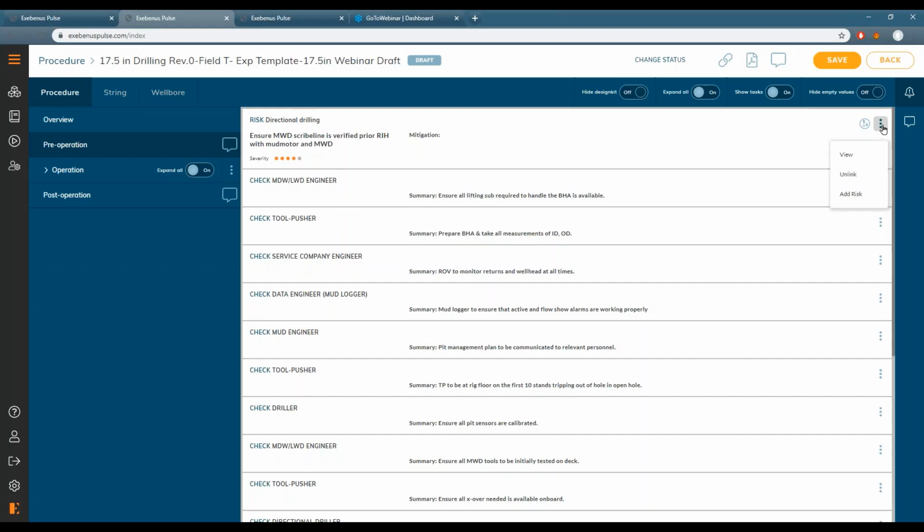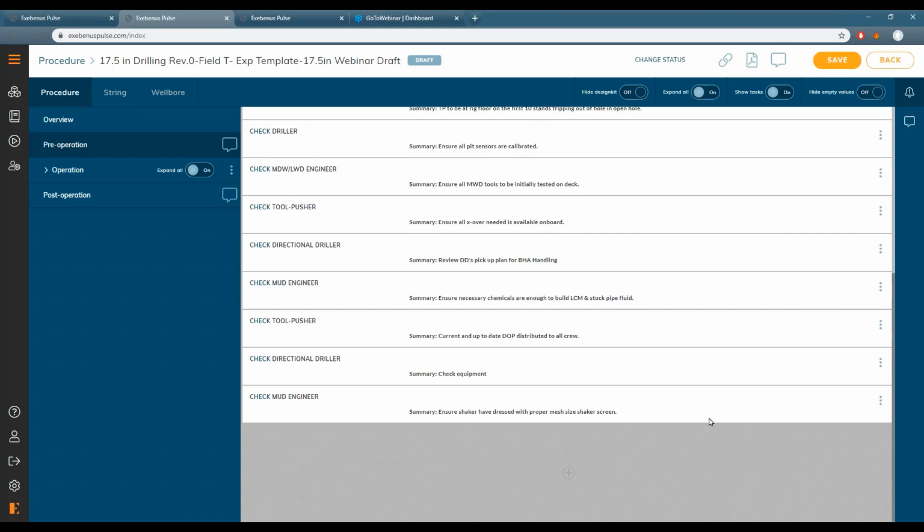Here you will see examples of different types of checks assigned to our 17.5-inch section drilling procedure. These checks are automatically populated based on the template structure of the procedure we picked. And additional insights can be added to this tab or picked from the existing library, where they are assigned to either tools or types of activity being planned. And once these pre-operation checks have been completed by the position responsible, they can either be signed off digitally in the application or within the printed PDF version of the procedure.